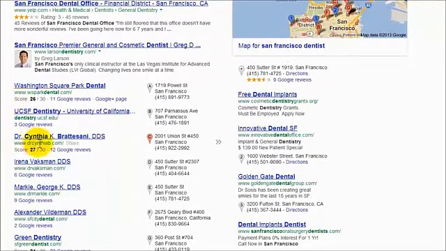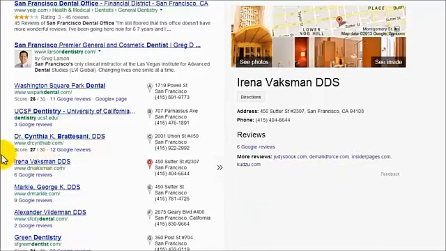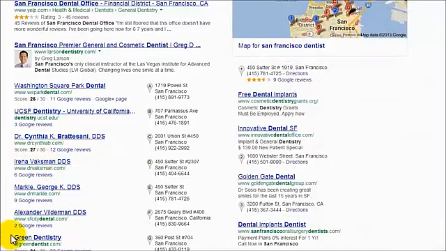So was Dr. Bradasani, if I'm saying that correctly, in Voxman. These are some people in green dentistry. These people have shown up over and over again. And you can get on these locations as well if you do the right things and put the right keywords into your descriptions when you sign up for Google Places for Business.